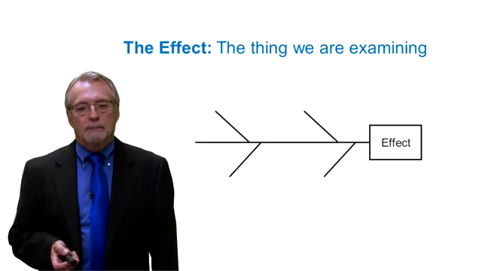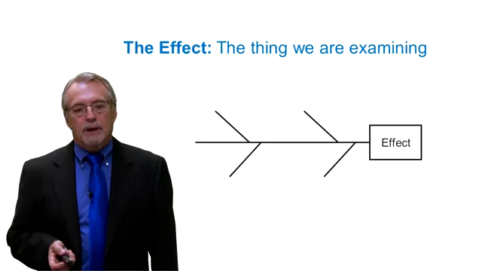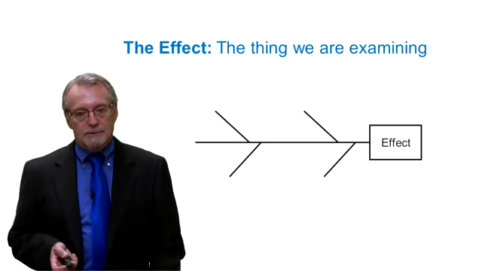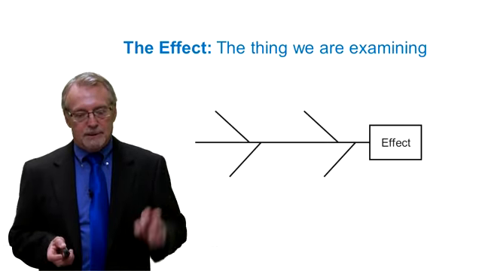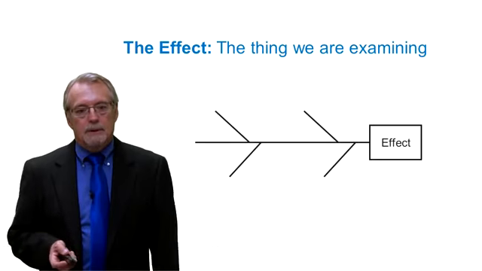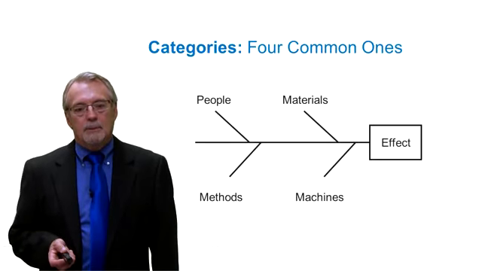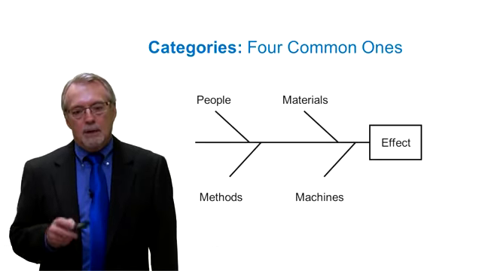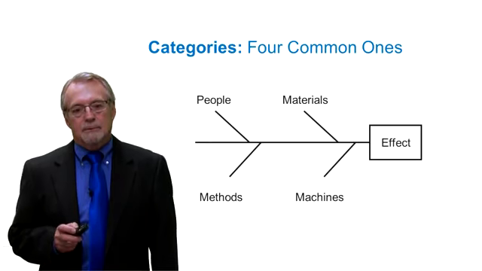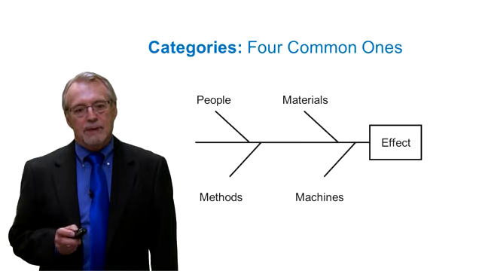Cause and effect diagram. It's going to say, well, we have something that kind of looks like a fishbone here. The effect is what we have out on the end of this thing, and then we have the various fishbones along the way. A common four-category method for this is people, materials, machines, and methods. This is called the 4 M's.